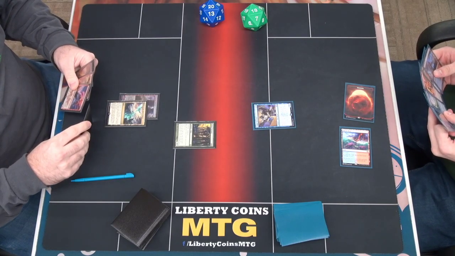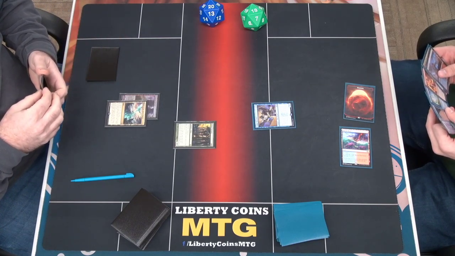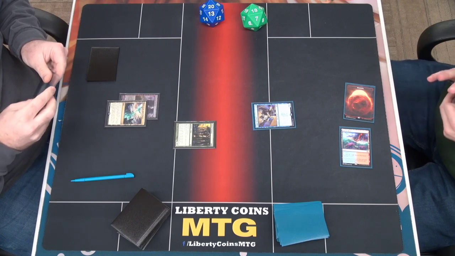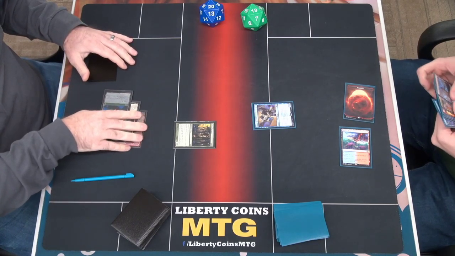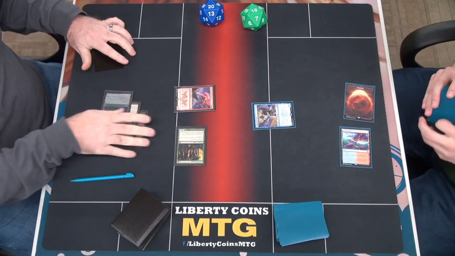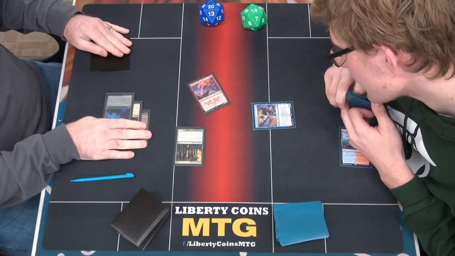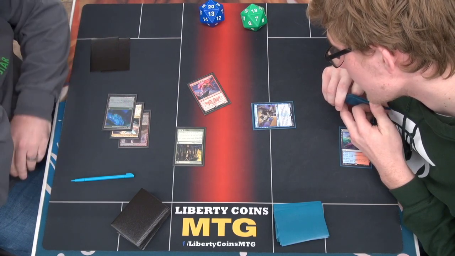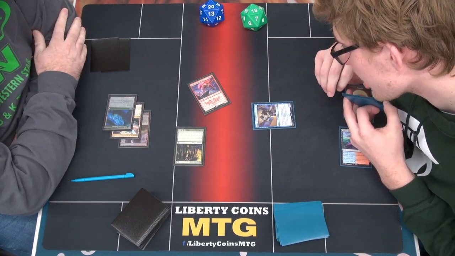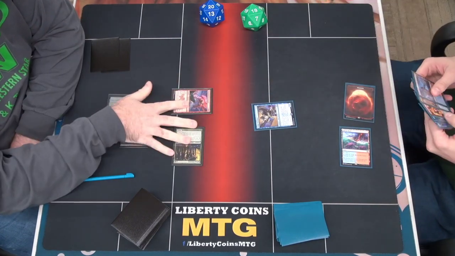Alright, let's play this in green. Add red from the Haven. Play Thunderbird Regent. Okay. Red. Dragon. Free damage to that player. Okay. Right. Go ahead.